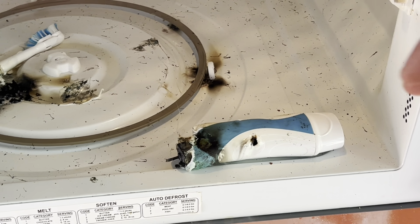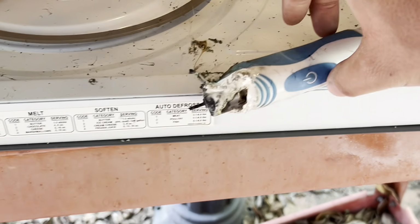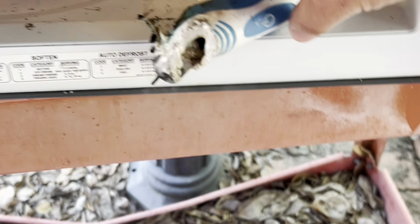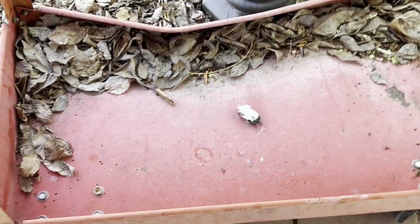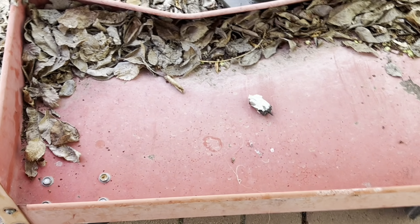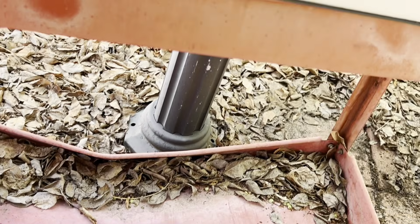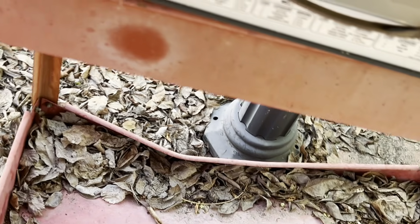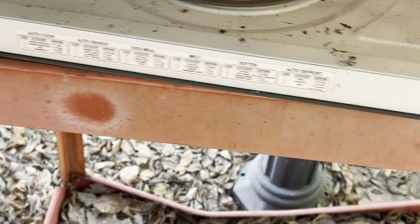Dang, it pretty much cut in half. Oh, look, there's a little motor. Oh, look, it's just falling out. It's just slipping out. Oh, there it goes. Where did it fall? Right there on the shelf. Let's take this out too. Toothbrush head and that plastic. Yeah, plastic doesn't matter.